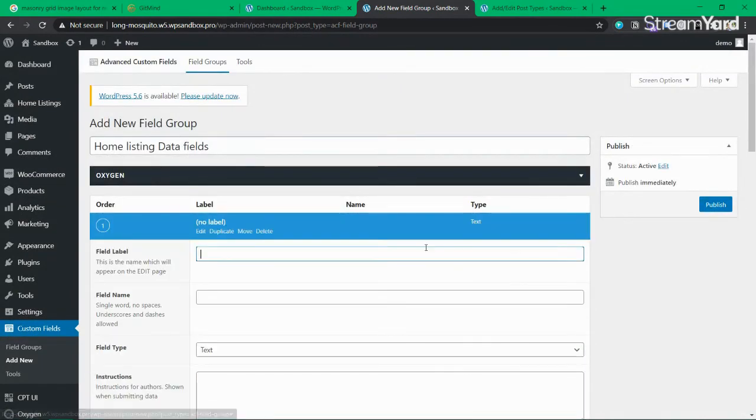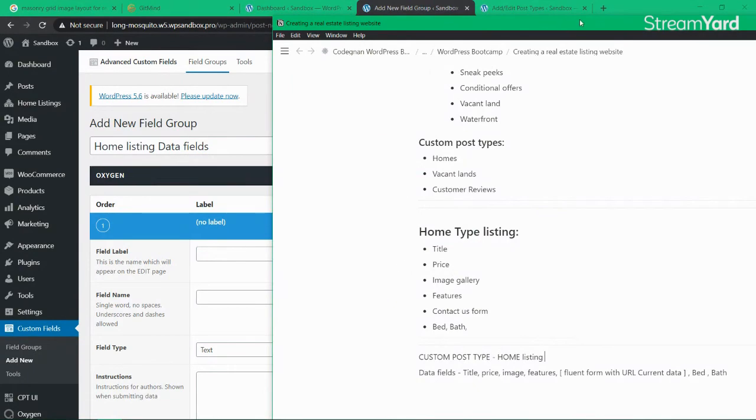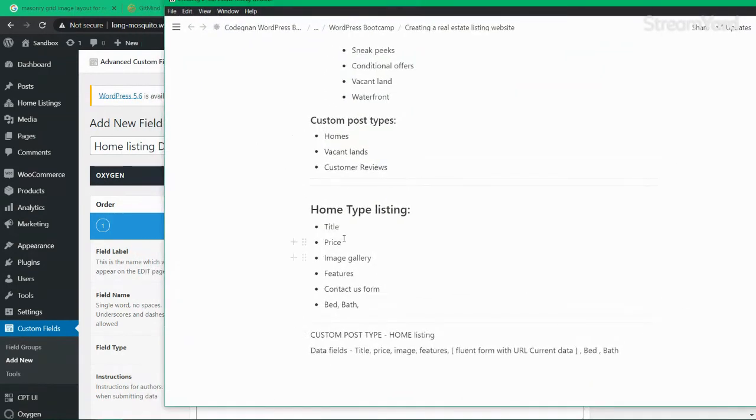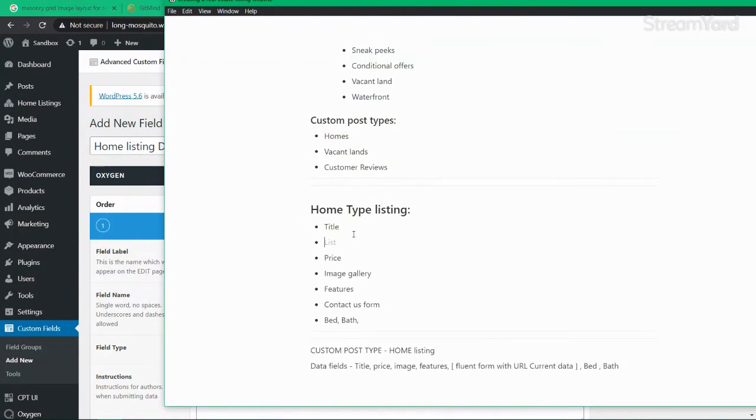Now let's add a couple of data fields and let's see. We already have the title. What do we want else? Let me just keep that in another window for reference. In the home list, we did not mention one thing here. After the title, we have to add a short description. This is similar to features, but a short description is more like a compelling title that we use to sell it quickly, to grab some attention.